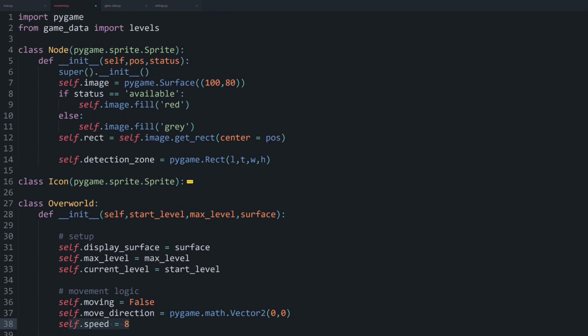So let's say this node here is this orange rectangle. So this is going to be our target. And inside of that, we want to have a detection zone. So this would be something like this. And this is fine by itself.